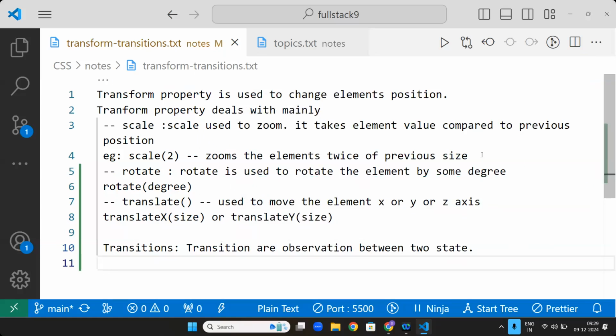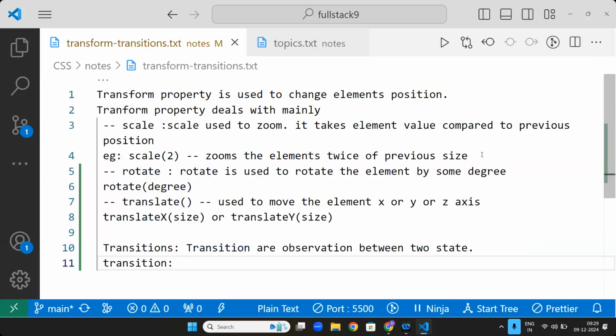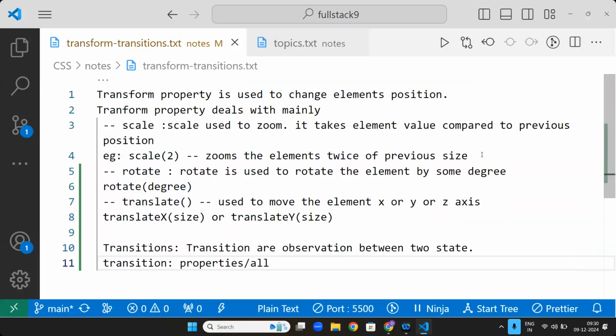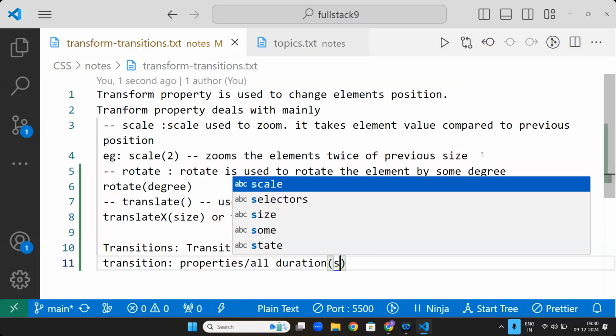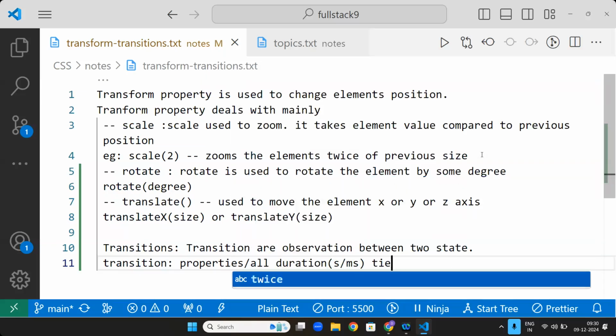To define the transition property, you write transition, then the properties. How many properties do you want? If you don't have any specific property, you can use all. Then a space. Duration means how much time you want. You can give it in seconds or milliseconds, your wish. Last but not least, timing functions.